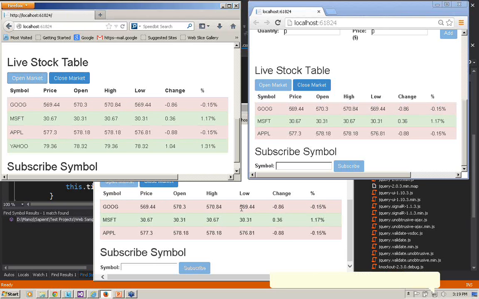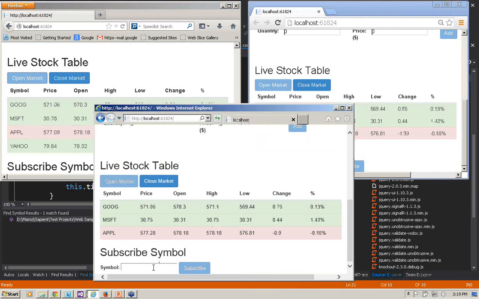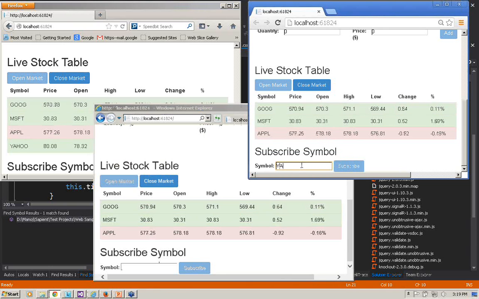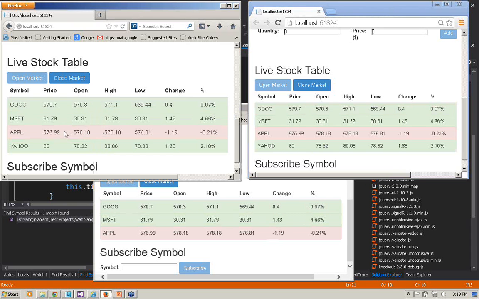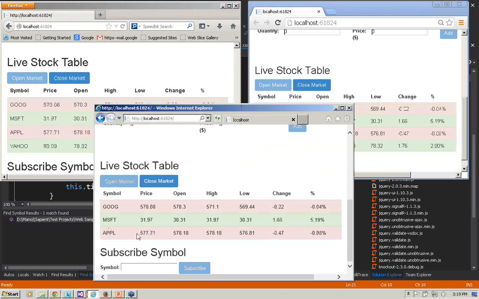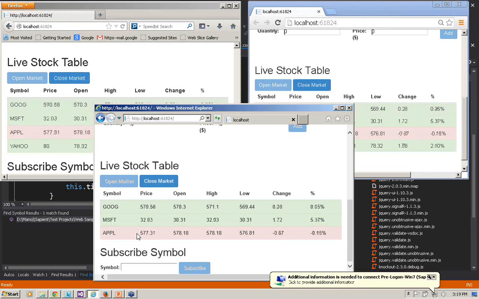Now, if we add Yahoo again for my Chrome client, my Chrome client also gets a real-time price update for Yahoo. My Firefox client gets an update for Yahoo, whereas my IE client, since it has no subscription for Yahoo, won't get those price updates.